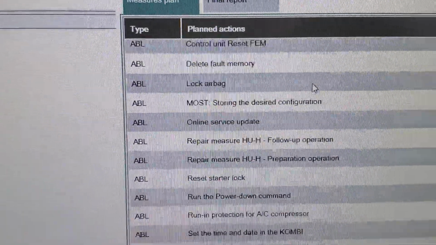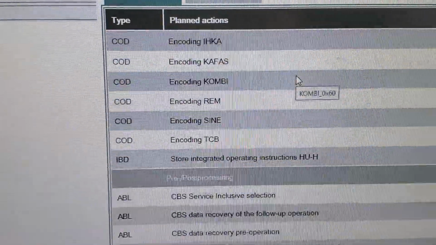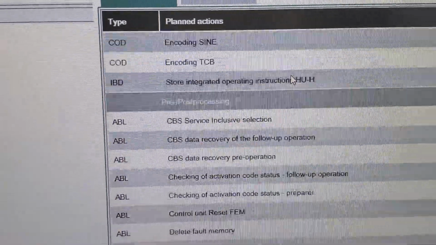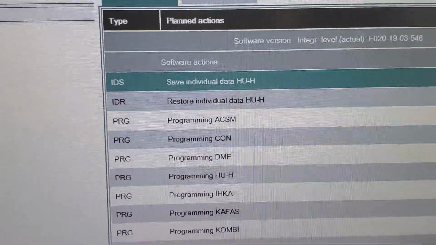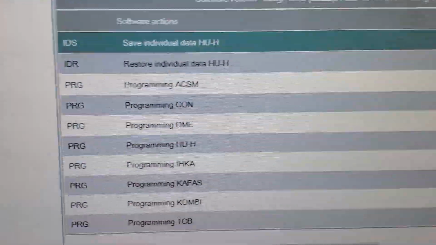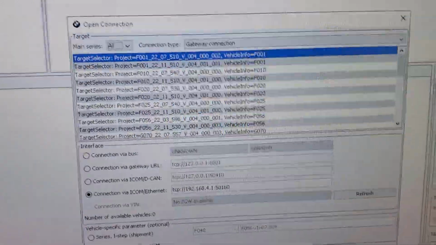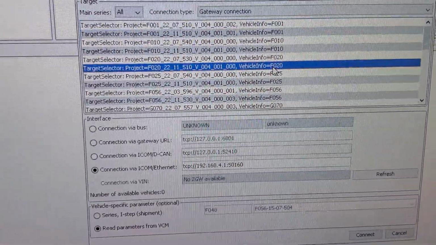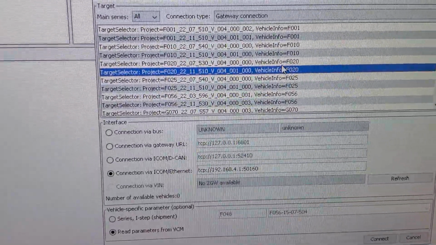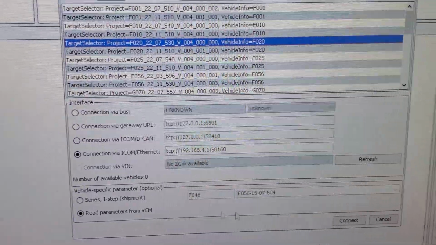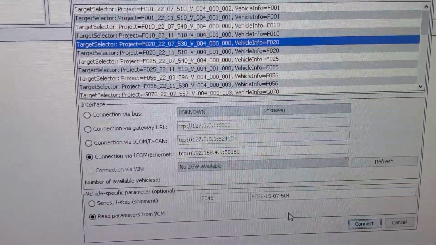This is the measure plan here. I'm not going to program the whole car, I'm going to disconnect from it. I'm going to say measure plan here. We're going to choose F20 here. Lock icon.